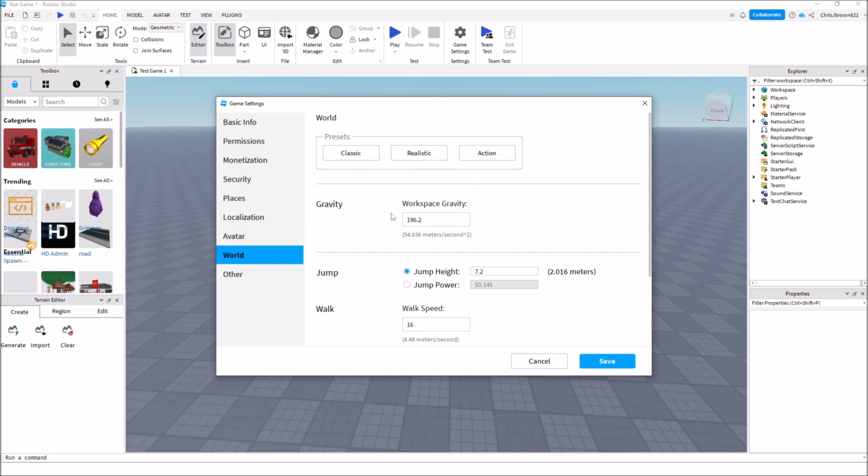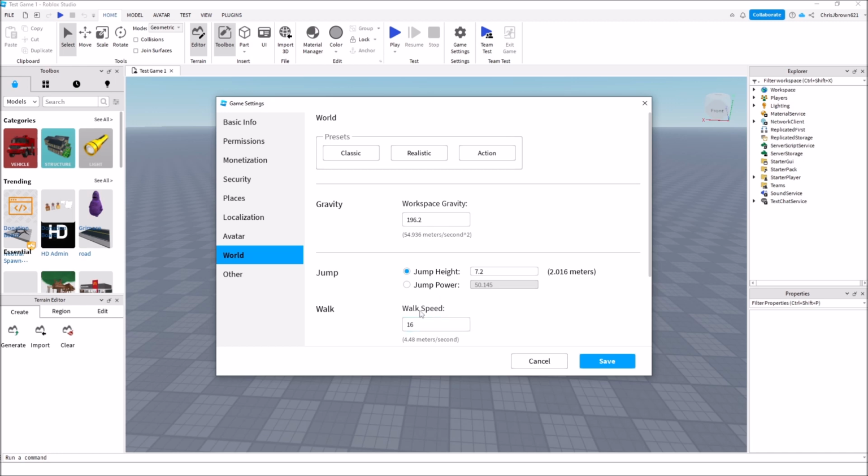Don't change them off the bat until you get used to it, because it's going to change gravity and jump height. As soon as you click on one of these, both of these numbers are going to change. They are going to affect the height you jump, the amount you float, how you fall, a lot of different things. Just don't mess with it off the bat. Learn the game a little bit, how you want it set up, change it as you need later on.